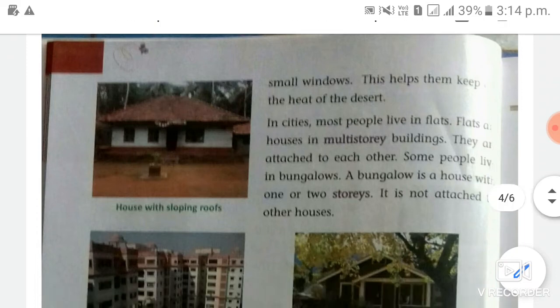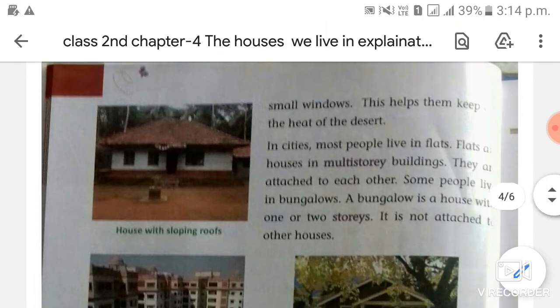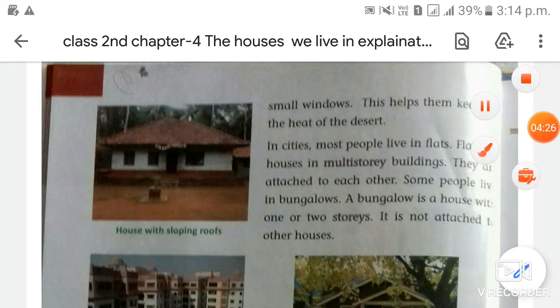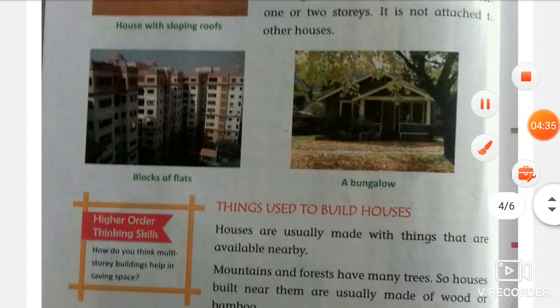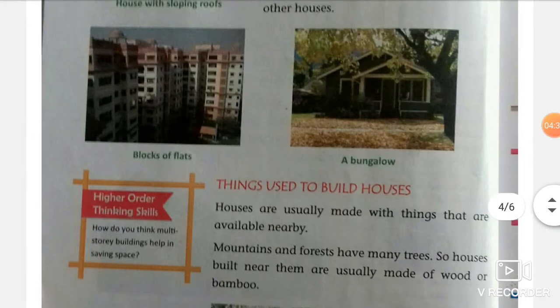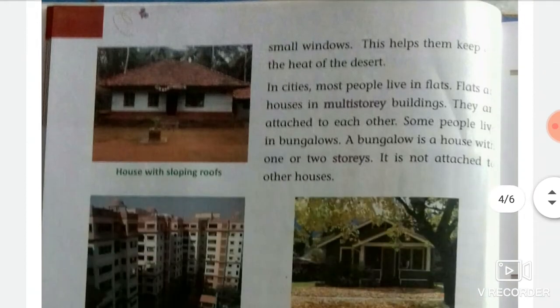These kinds of roofs are also built on mud houses in village areas. Okay students, next one was flats, multi-story buildings, and the last one was a bungalow. So these are the kinds of houses we had learned in our previous video.